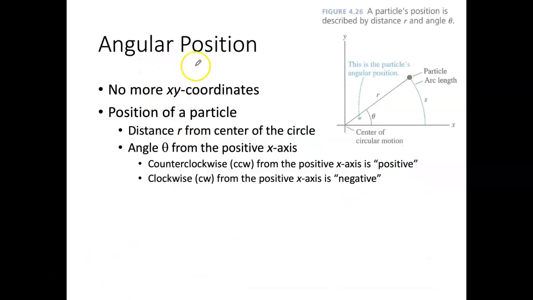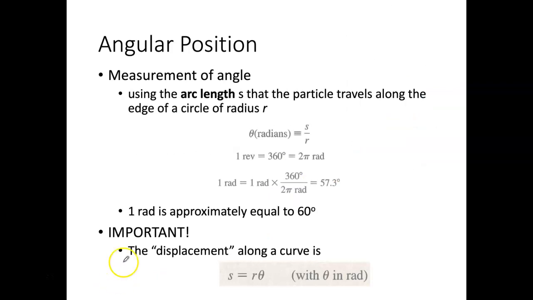On the angular position, we know that we're not going to use xy coordinates. Now we're going to talk about the position of a particle using this arc. And the arc here has our angle. If we go counterclockwise, if we go in this direction, we're going to say that our position is positive. So that would be positive theta. If we go this way, then it's going to be negative theta. And so theta is our angle, and it will be in radians when we do this. And you'll get used to that in calculus also.